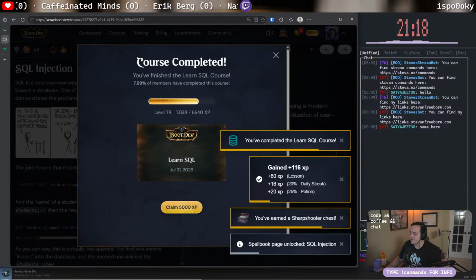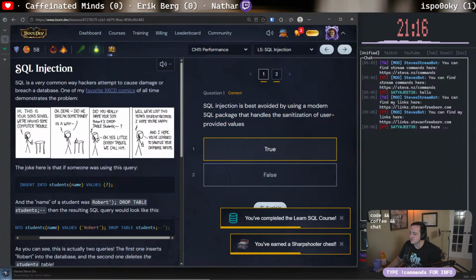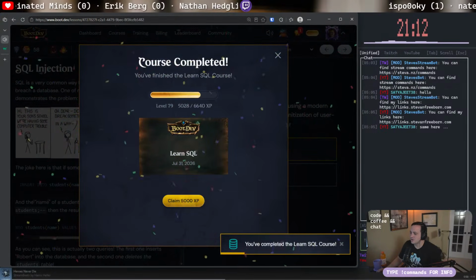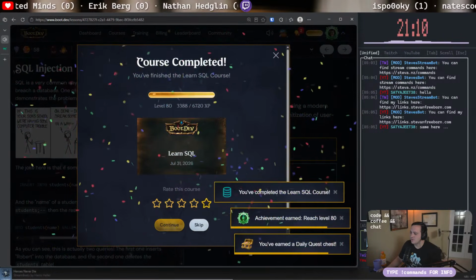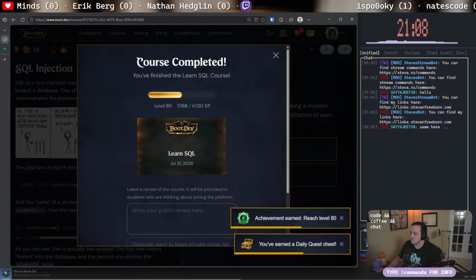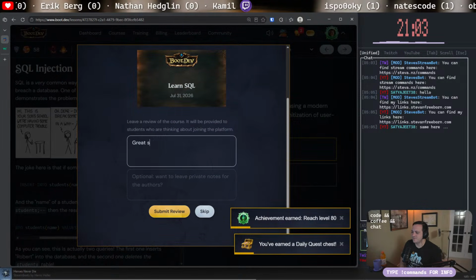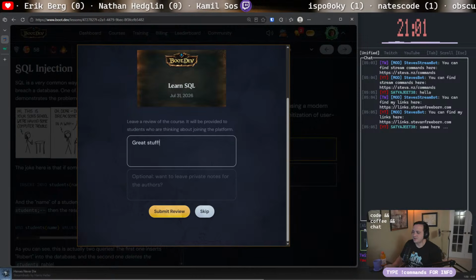Oh yeah, we completed it. And we got a sharpshooter chest. Let's go. Great stuff. And I reached level 80, man. That was a lot all in one go.